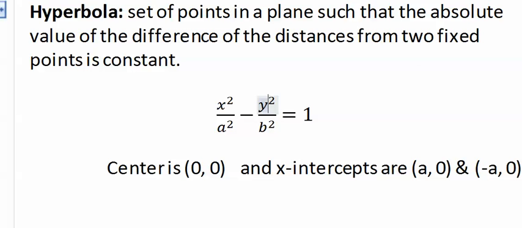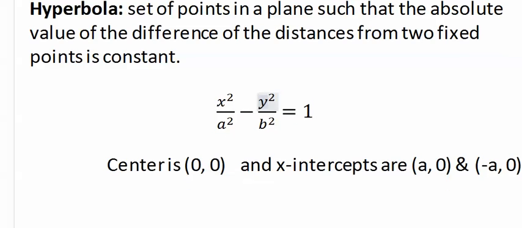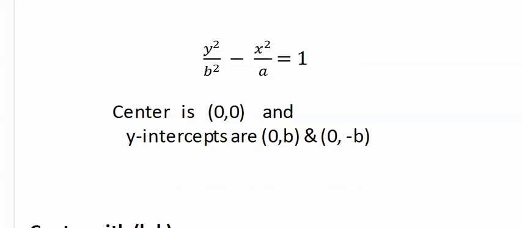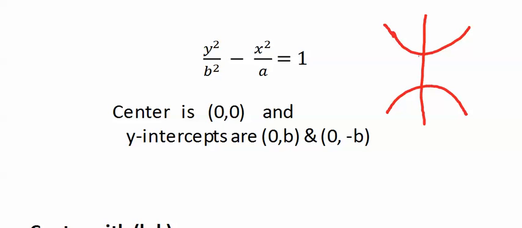So it won't necessarily have x-intercepts. Sorry, this is a hyperbola that opens left and right, so it won't have y-intercepts, but just x-intercepts. This right here is an equation of a hyperbola that will be opening up and down. And since it opens up and down, it is just going to have y-intercepts and no x-intercepts. There should actually be a squared right there.